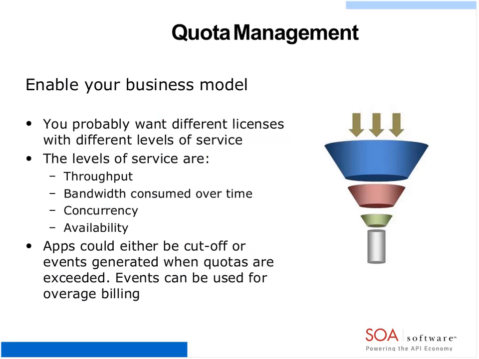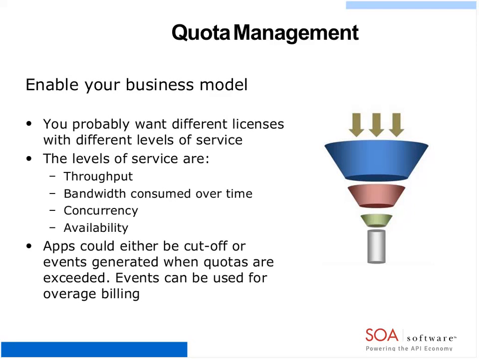So that brings me to quota management. Quota and quota management is all about how you enable your business model. One way to think about licenses is that they are a way to describe and communicate your business model. People can see on the screen, I've got gold, silver, and bronze, and there's a description there that says that's $10, that's $5, and that's free. That's a way of describing your business model and communicating it to the customer. Quotas is all about how I enable the business model at the end of the day. How do I enable different licenses with different levels of service.